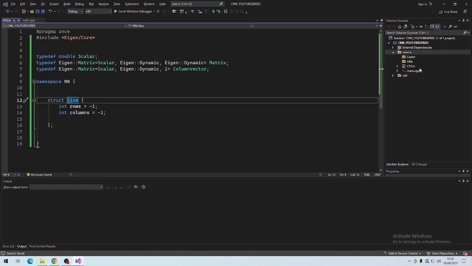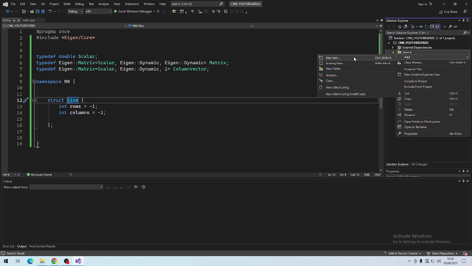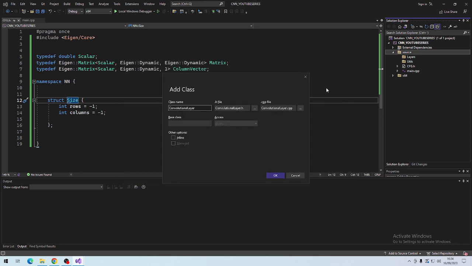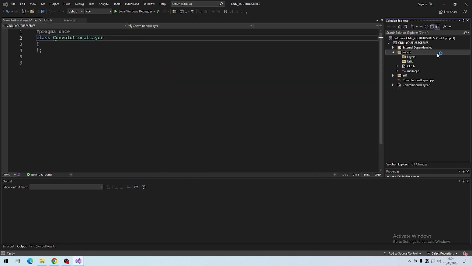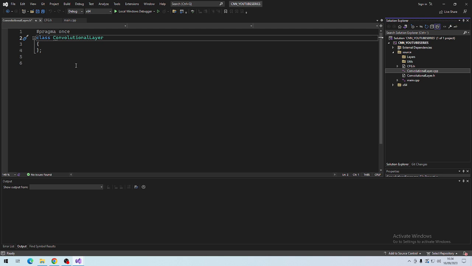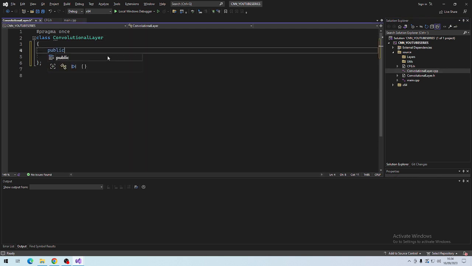Now I'm gonna create a new class, which will be our convolutional layer. I'm just gonna move the files into a source folder, and we're gonna declare a default constructor.